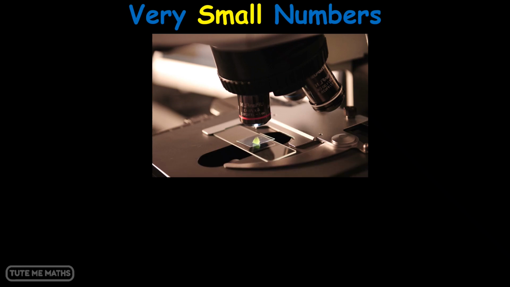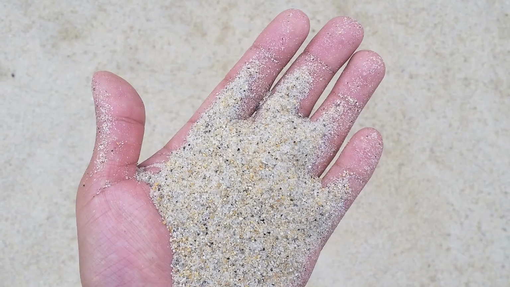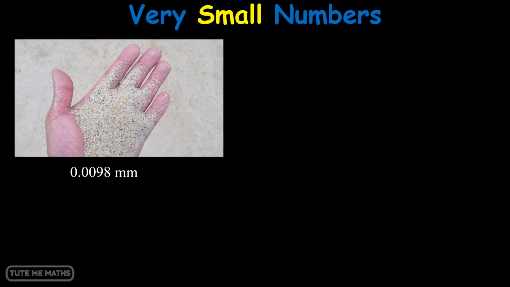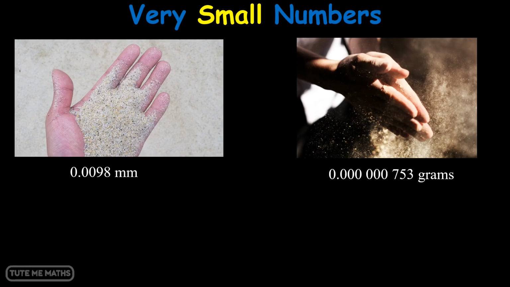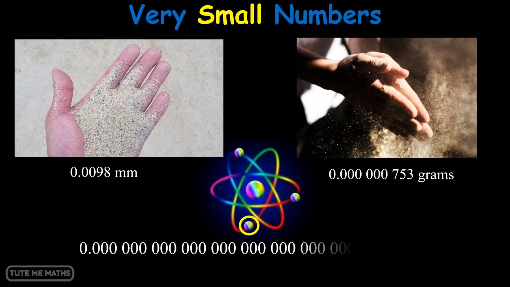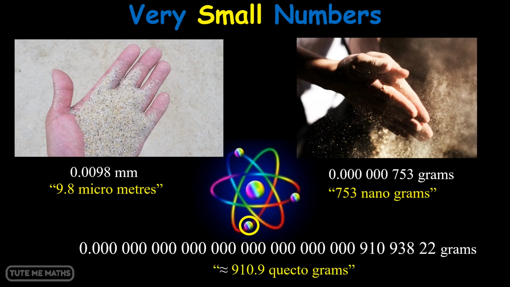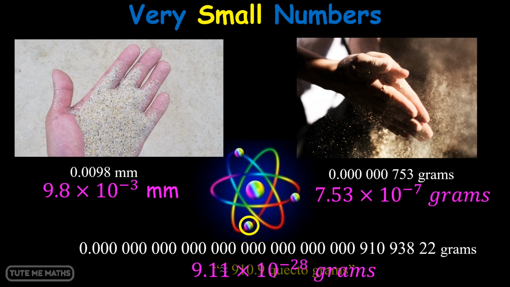Equally, small values are also encountered, particularly in scientific studies. The width of a grain of sand, the weight of a dust particle, or the mass of an electron. Again, we could use metric prefixes or special fraction names such as billionth, but scientific notation still provides a concise way of representing very small numbers too.